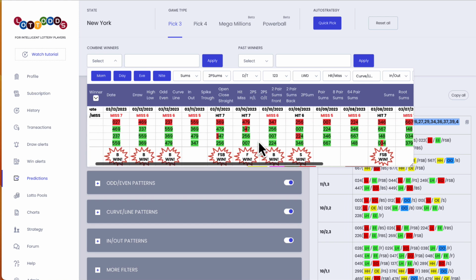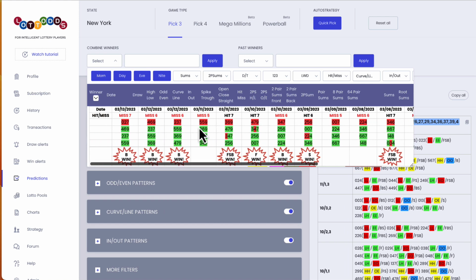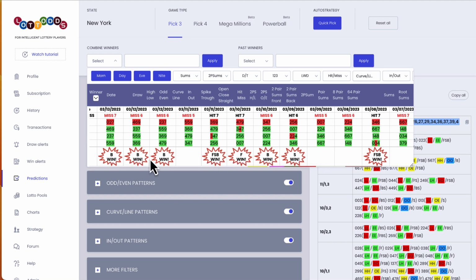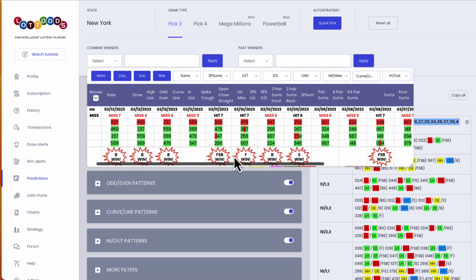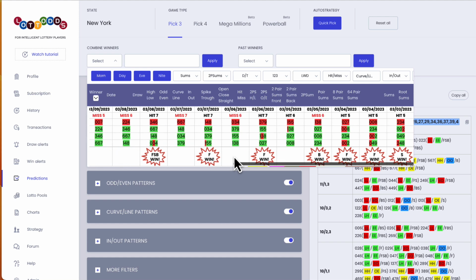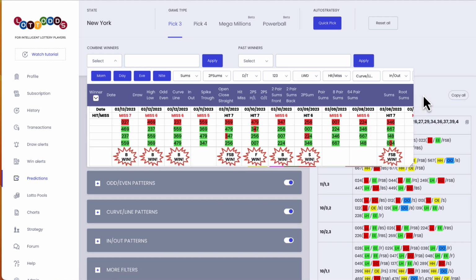So when you're looking at something like this, it's a high probability the next one could be a hit win. So you can look at what's overdue. You could say front is overdue, or a split, or a front split back. And if you do that, watch.